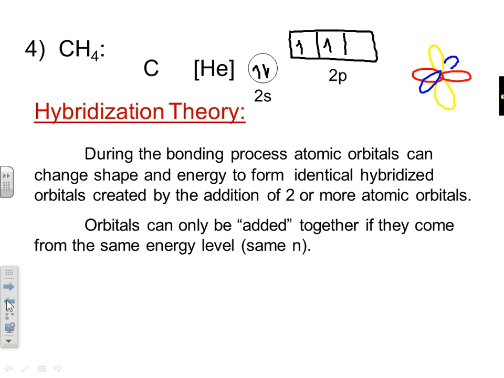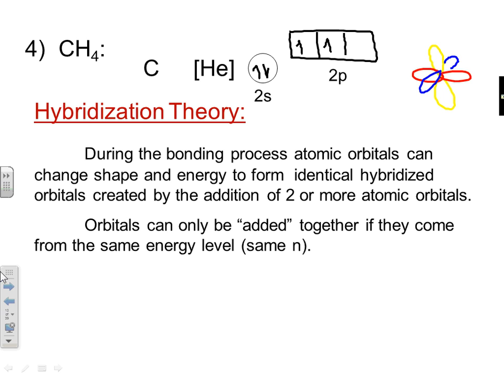So we now call them hybrid orbitals. A hybrid is when you take two or more things or properties from individuals and you put them together into one individual, and you have now the mixture of properties of those individuals. So we get hybrid orbitals from putting those orbitals together. The reason we like this theory is because it works. It explains what we see.